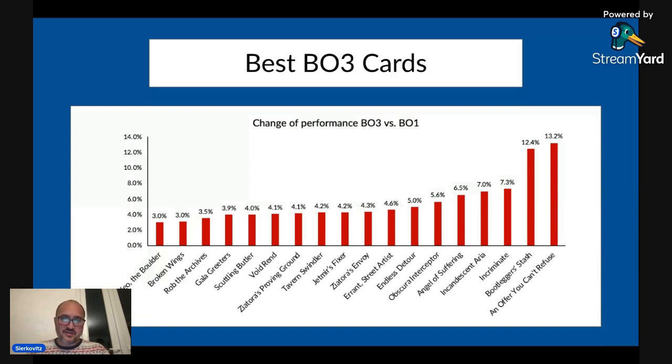You also get the Ziatora's Proving Ground and Mr. Orfeo the Boulder. They are doing like 4 to 3 percentage points better. Another interesting card, obviously, Tavern Swindler, the hot topic of the recent weeks, whether it's good or not. I recommend you to listen to the Mystical Dispute podcast, which has a good discussion about Tavern Swindler.